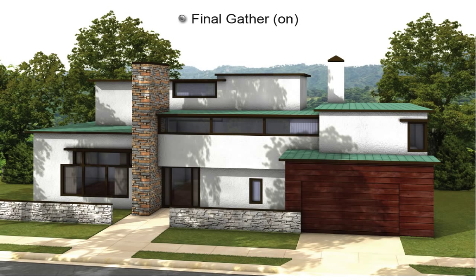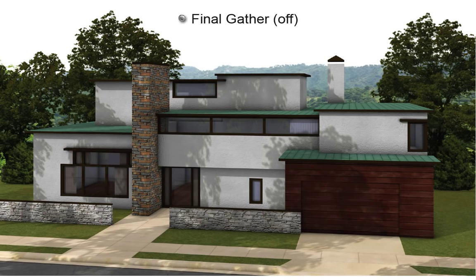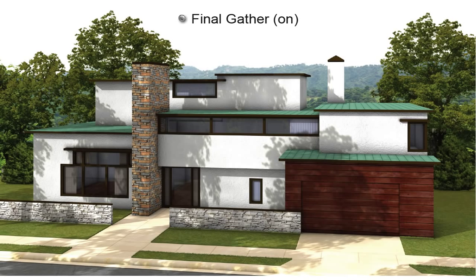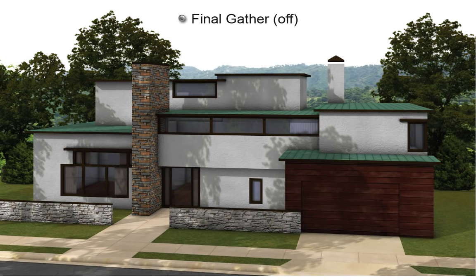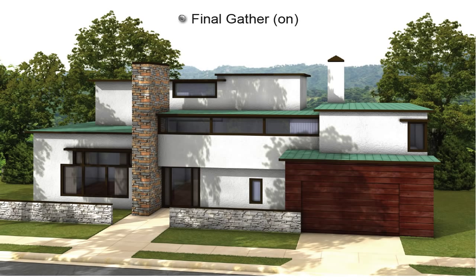All right, the second major component to the global illumination process is final gather. And what is that doing? Well, let's try it with it on, and that's with it off. So it looks like when it's on, the scene just looks brighter. When it's off, the scene just looks darker. So what's going on? Is this a brightness slider or something? No. What it's doing is it's bouncing light one time.